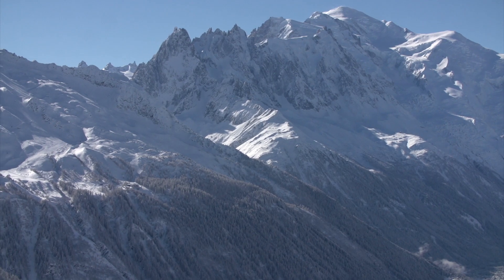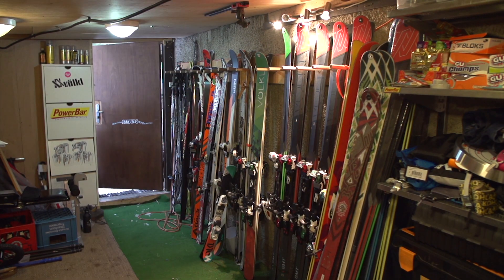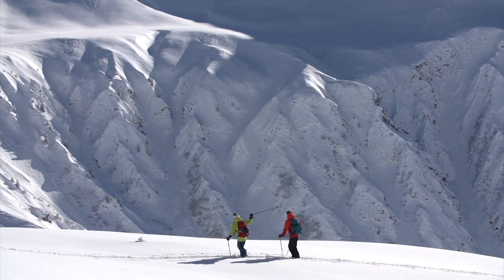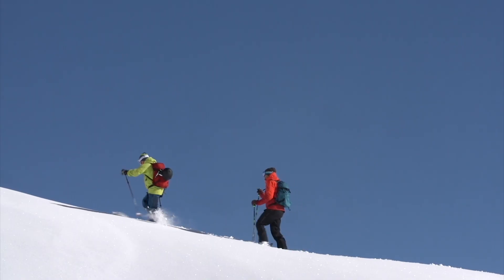Choosing the insulation piece I would bring on the day in the mountain is based on many variables. Weather is obviously a factor — it's going to be cold, warm, wet, windy. So typically January, February, cold, crisp powder days — that's the classic kind of weather pattern in Chamonix.